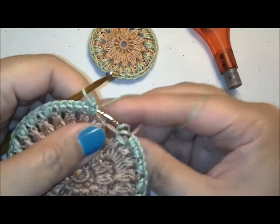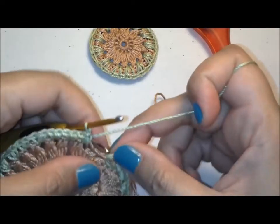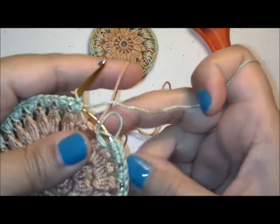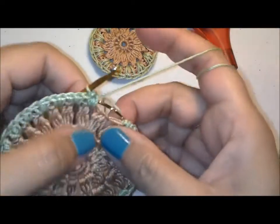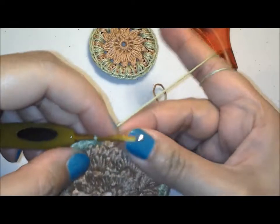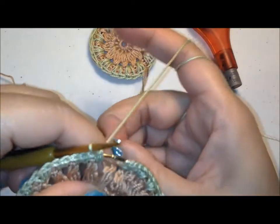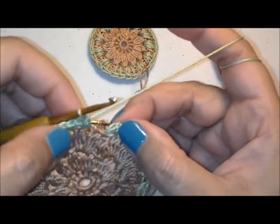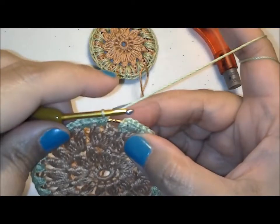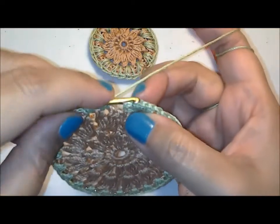Now this little gap right here, we're going to take our blunt needle, and we're going to sort of make a stitch inside here so that it won't be so gappy there. So our brown thread, let's pull it a little bit so that it'll close up some, and then we're going to slip stitch at the top of this chain here.